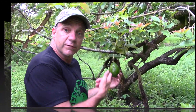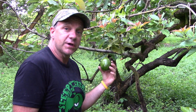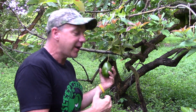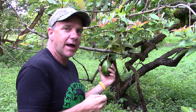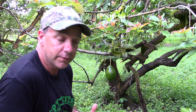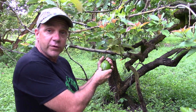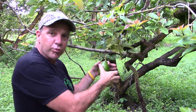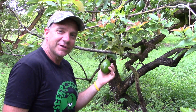This variety or cultivar is called Simmons. It's one of only a few early season cultivars I grow here at Sleepy Lizard. It too is absolutely delicious, the fruit quality is very high. I only have two Simmons trees, so I very rarely sell these to the packing house — me and my family and my friends tend to eat these things up. It's an early season fruit, so we start picking these things in July. They're known for their size — these things get to be about two and a half pounds, almost the size of my head. They take on a very pretty pear shape with a nice light green shiny skin.